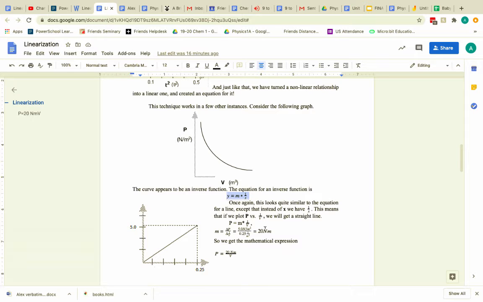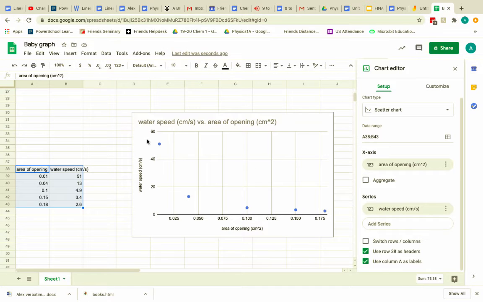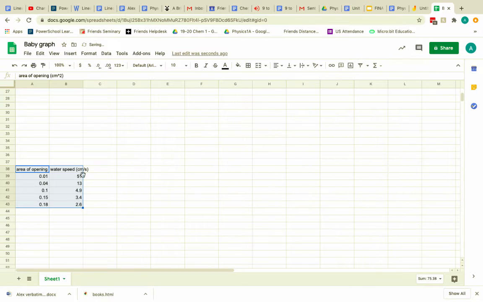And so what that means is that if we plot y on the y-axis and 1 over whatever the x-axis value is on the x-axis, then it'll be a line like this. Let's try that. I'm also going to show you a cool trick. So let me undo this, and I'm going to make this column called 1 over area. I'll just copy, Control C, Control V, because I just want to make a 1 over area column.